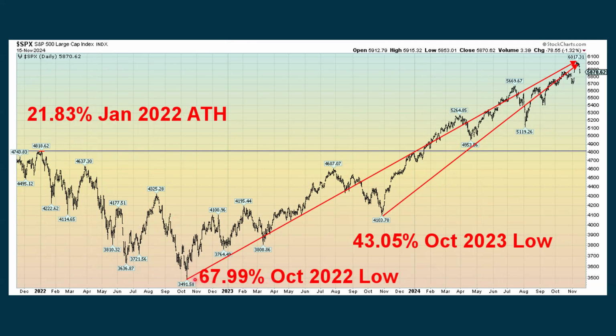And if you go back, if you started to go long about this time, look at the amazing return that you would have had. Now, it wouldn't have felt like the right thing to do right here, but it would have been the right thing to do. But you have to wait for evidence to actually suggest, okay, we're actually in a bottom. Because you could have said, oh, we're at a bottom here, or we're at a bottom here. It looked like we could break to the downside, but the smart money really started to come back in. This was the bottom, and we're up almost 68% since the October 2022 low.